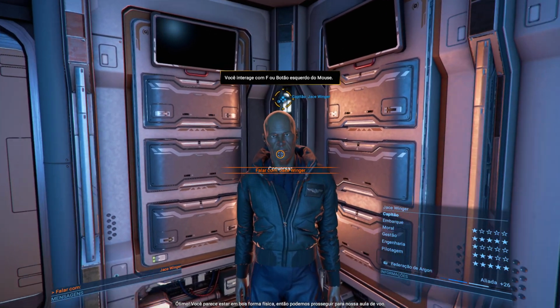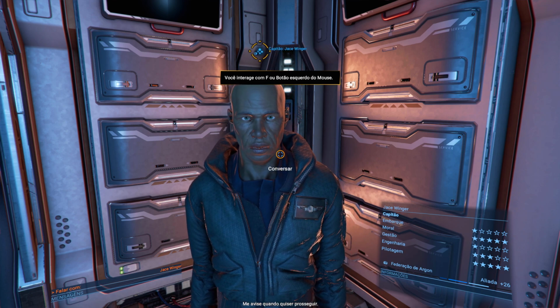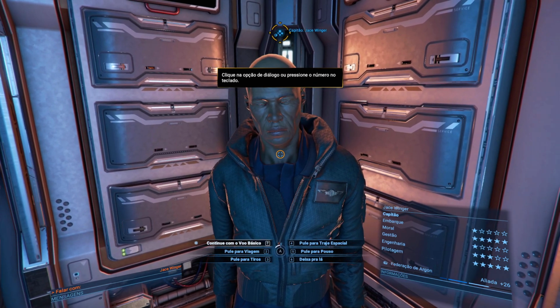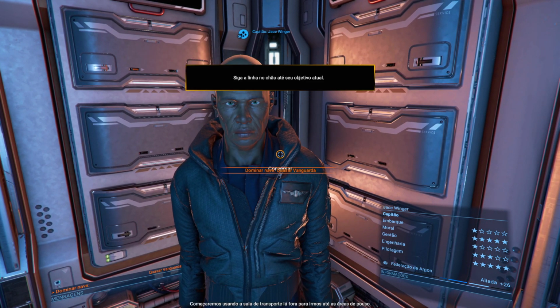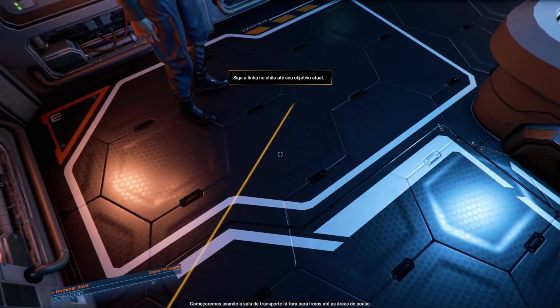You seem to be in good physical shape, so we can move on to your flying lessons. Let me know how you want to proceed. Yes? We'll start by using the transporter room outside to go to the docking bay.